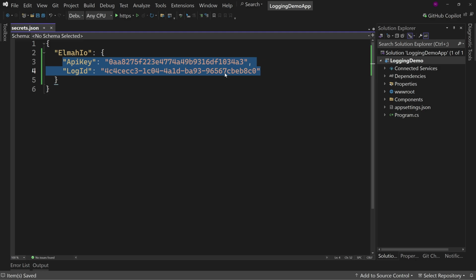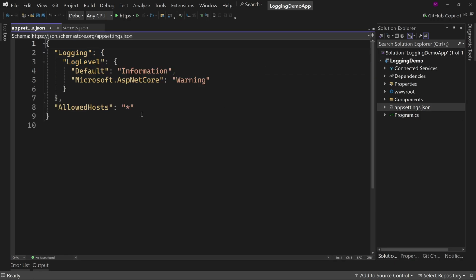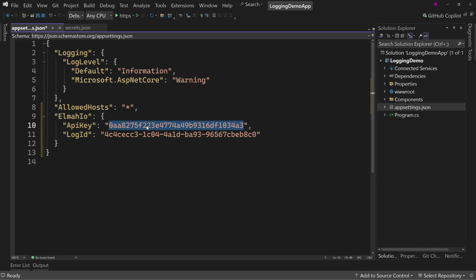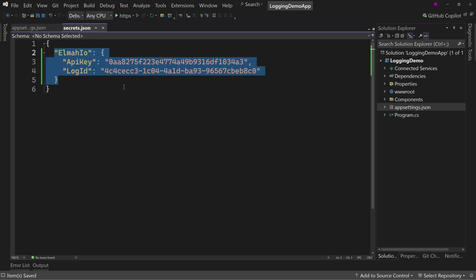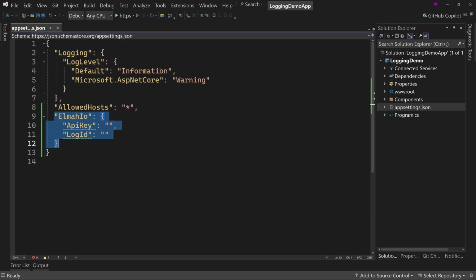Those 2 things are what we're going to need in order to talk to Elmah.io. That's the connection. That's how it gets into your logger versus somebody else's logger. So that's in secrets.json. I've covered before that this is going to override appsettings.json, but just note that that's what we're doing. And again, the way I typically do it is I go into appsettings.json and I will put this section as well, but get rid of the actual values in these. So they're here, but they're not filled with anything. That way, when a person downloads this from GitHub, they know what keys and property names they need, and they can just copy it and put it in their own secrets.json. Again, secrets.json is only for the local machine, the current machine you're on. After that, it relies on this.